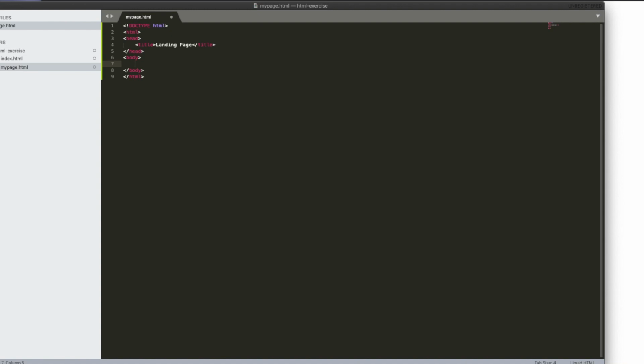For any developer, whether you're just starting out or even a senior developer, I've seen code that is not well indented, that's not written cleanly, and that's something you definitely want to keep an eye on: writing clean code. It's most likely not just you who's going to be reading it. There are going to be other developers and teams working on it, and when you're working under tight deadlines and tight crunches, you don't want your team to spend extra time trying to read through your code because you didn't bother to indent right.